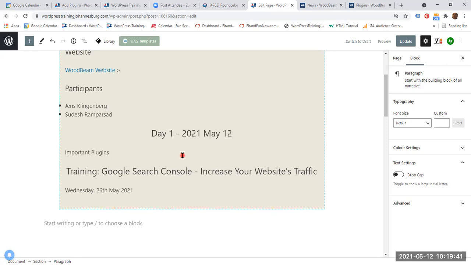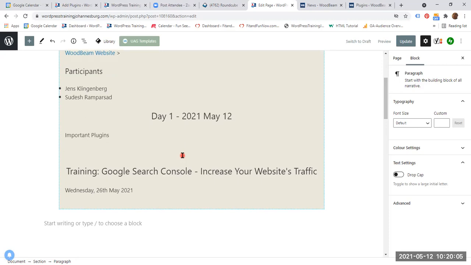Okay. So guys, whilst I'm doing this, you are learning a little bit about Gutenberg, the block editor. I've just typed "important plugins", which is a paragraph, which I am going to convert into a heading, but for now is a paragraph. And this was done in a block. If I press enter, I go to another block, and on this block, by default, I get the paragraph block. How do I know I am on the paragraph block? On the right sidebar, you can see Block and you can read Paragraph.